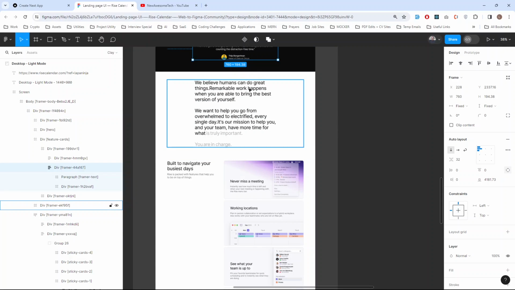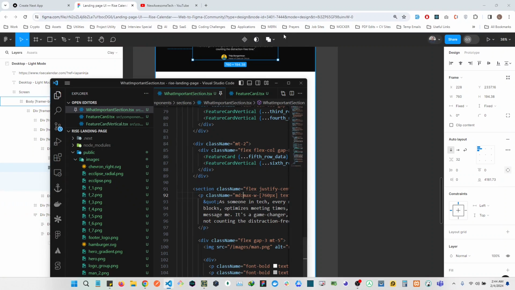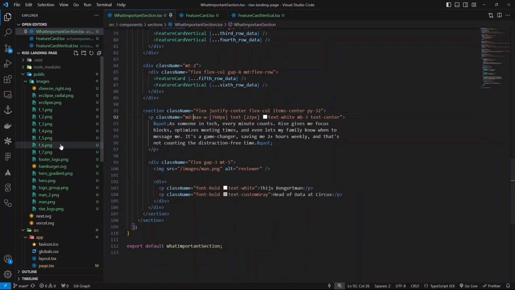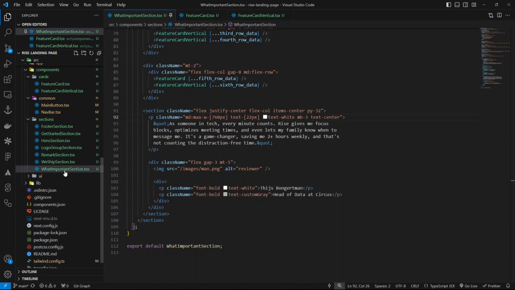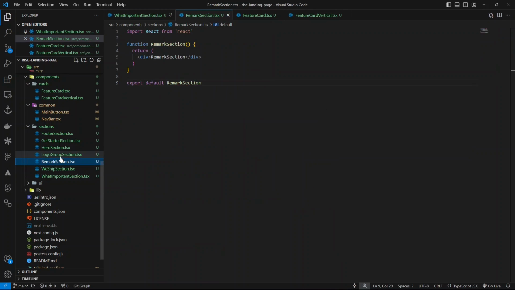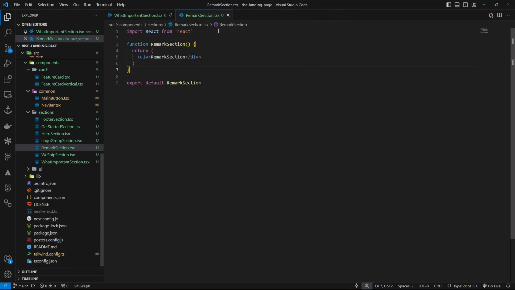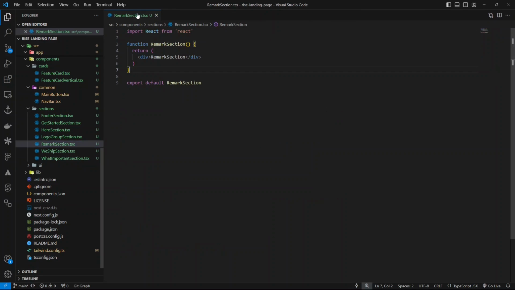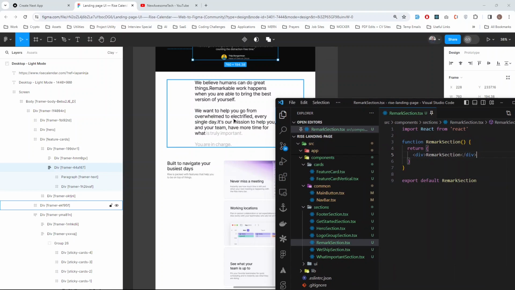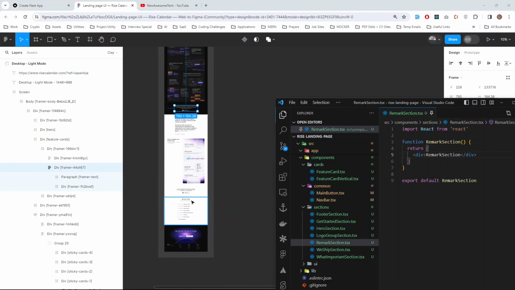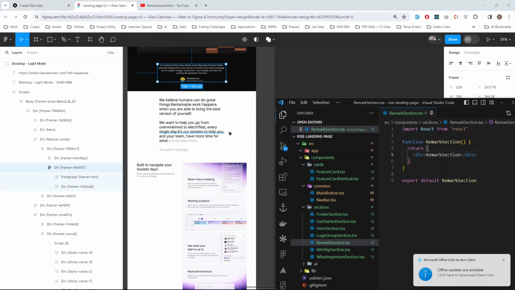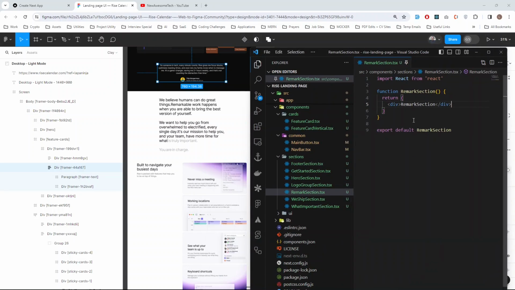Now let's get into this other section. We believe humans can do remarkable work. That should obviously be the Remark section. So let's work on this. Going to close out the rest and close this out, and I've just pinned. Okay, so we'll go through these ones bit by bit. So this is section.